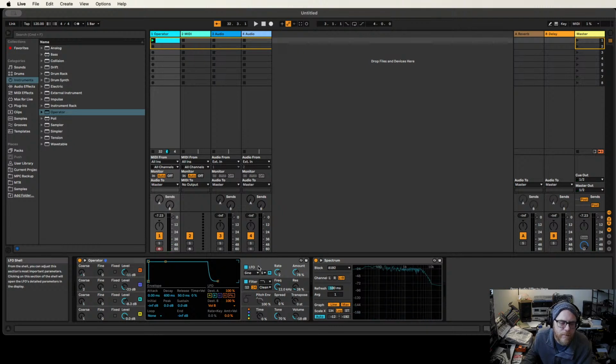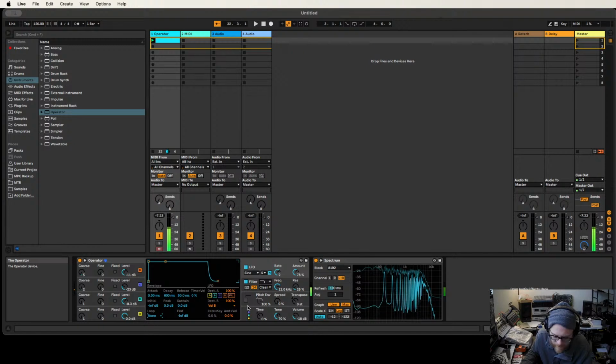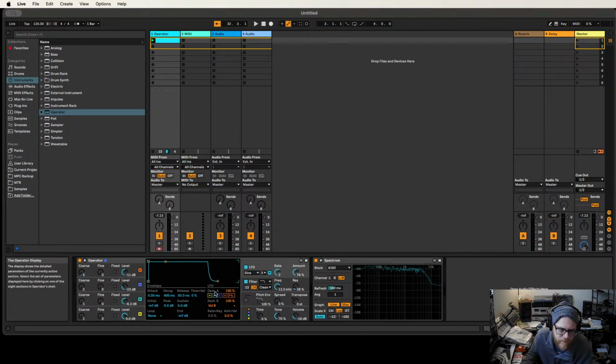And it's not clear to me if the LFO is retriggering or not. It sounds like it is, so it's starting in the same place each time. Yeah, this actually does have kind of a bagpipe tonality to it, doesn't it? Let's see, we can get to oscillator 4.